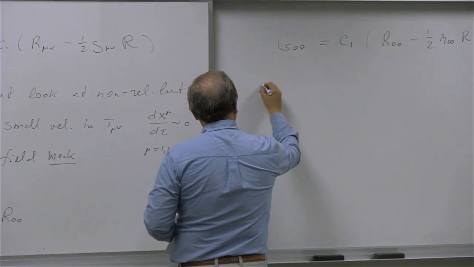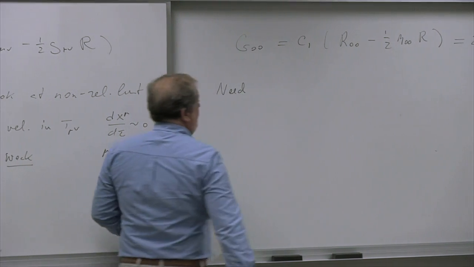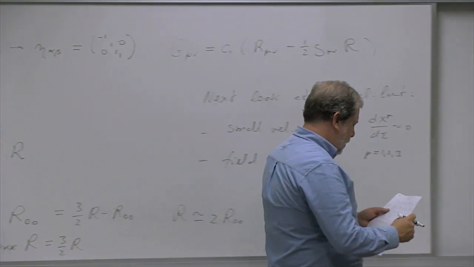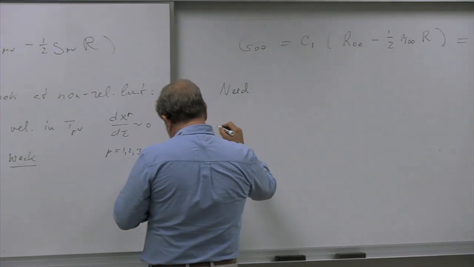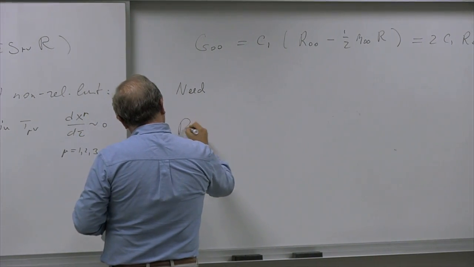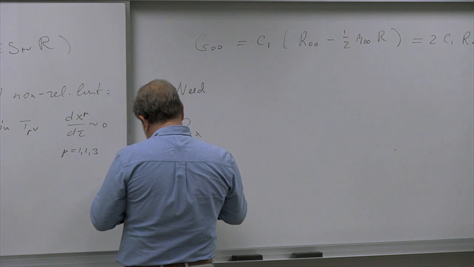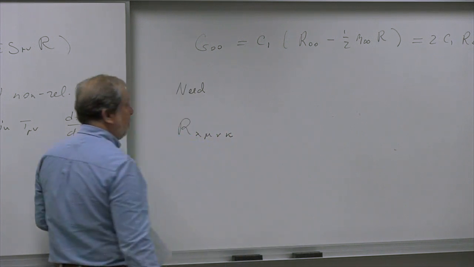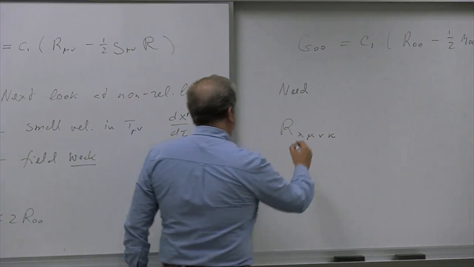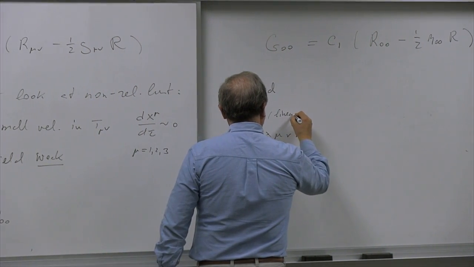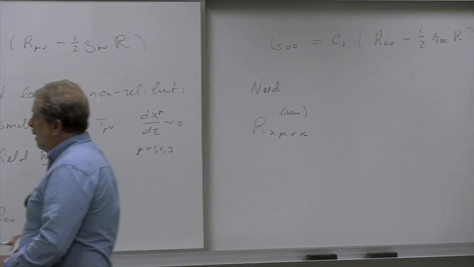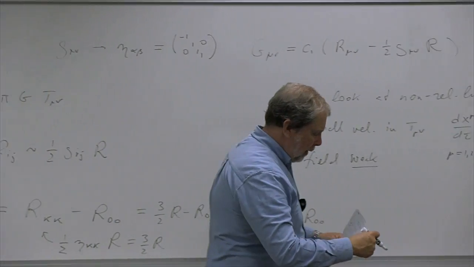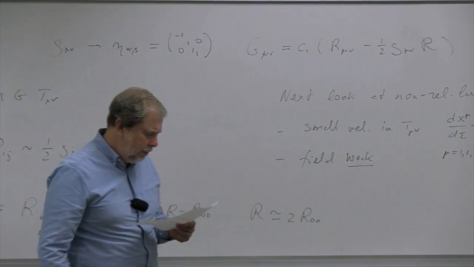And so what we need, now we finally have to look up what this Riemann tensor looks like, right? And so we need to look up our lambda, mu, nu, and kappa. Let me get the indices in the same order that I have them here. And we only need the linear part, which involves second derivatives of the metric, because the nonlinear part is of higher order in this expansion.